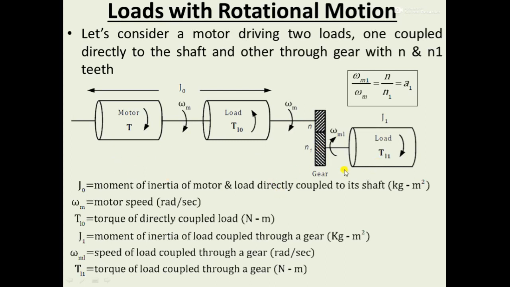Equivalent torque for this complete motor load system is taken as TL. So the power which is being supplied in this complete motor load system by the motor is TL into omega m. As you know, the standard relation for power is T into omega. In this case, we have taken the speed as omega m because this motor shaft is taken as the reference. So we can say that the power which is being delivered by the motor to this complete load system is TL into omega m, where TL is actually the equivalent torque referred to this motor shaft.